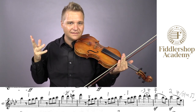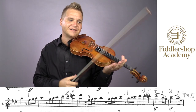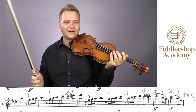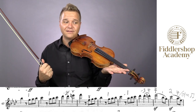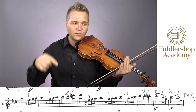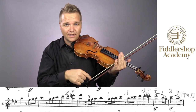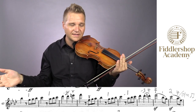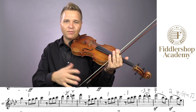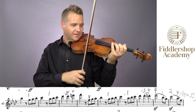Basically, I know that I want to be in fourth position. So however you have to get there, if you want to go 3-3-4 instead or something, you can do any fingering choice you want. I have mine that you can download, the same things that you see on the screen here. Whatever you do, mark it in your parts so that you don't forget, okay?